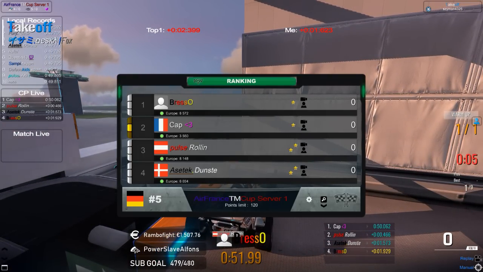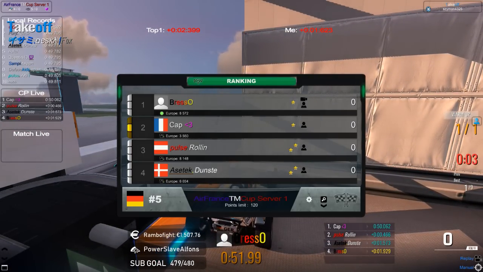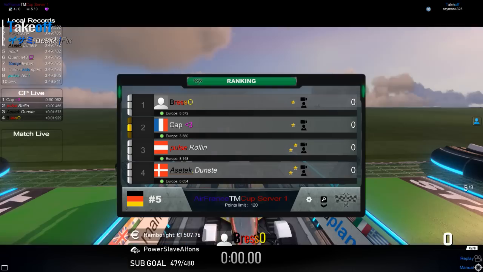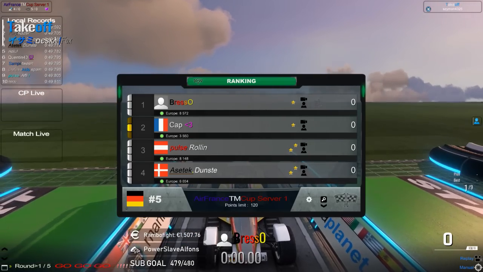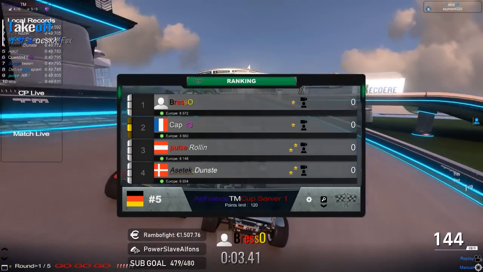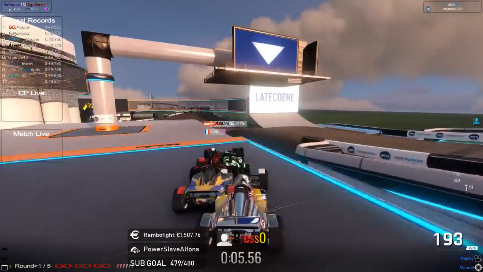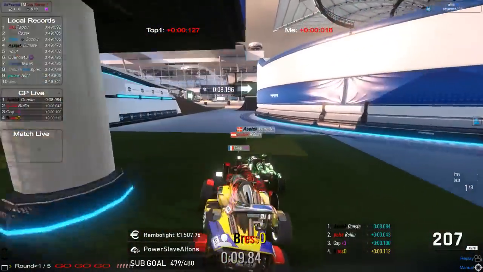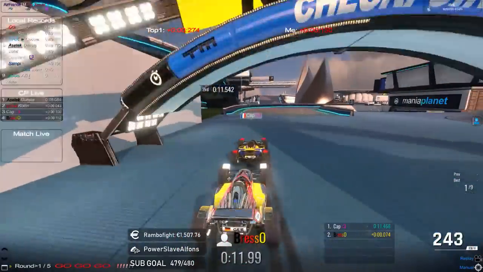Dunster has been putting a lot of effort into practicing. I know that he has been on the grind for the past week. Roland for sure also warmed up together with Cap. And a pleasant surprise is Bresso right here, who I didn't know was actually going to try this. And now he is here and potentially going to fight for that plane ticket.